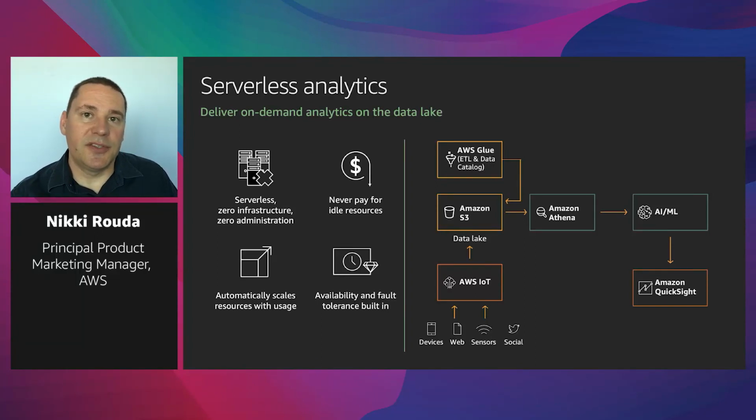So one of the things that you can do with this, and is really an interesting direction for us, is serverless analytics. And all the benefits I talked about with serverless still apply here. But I've shown here one example, a bonus architecture diagram, showing how we could load data from IoT to our S3 data lake. We could organize it with Glue. We could analyze it in place with Athena. And we could use QuickSight to display AI or ML data that's read via other services directly from that environment. This whole environment then would be completely serverless, all the advantages that brings. We think this is an interesting direction to explore.